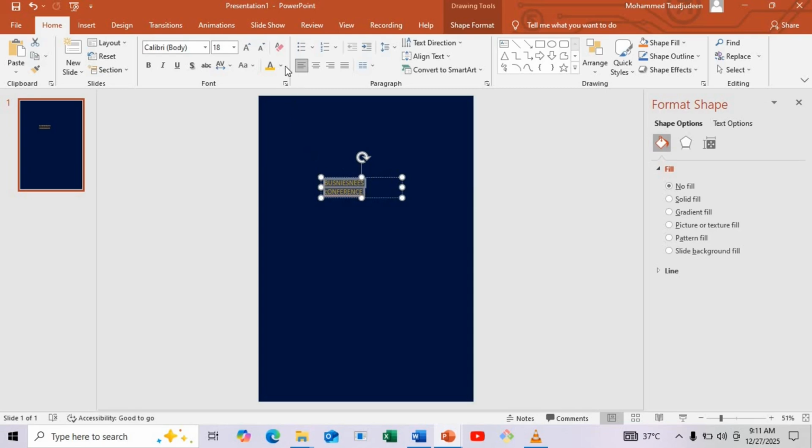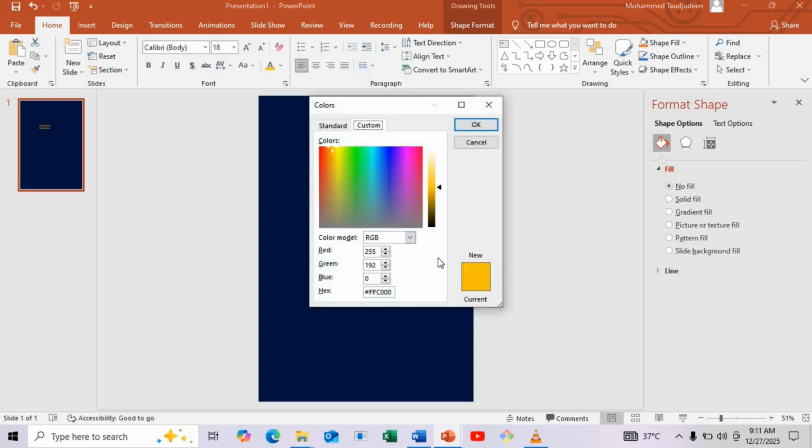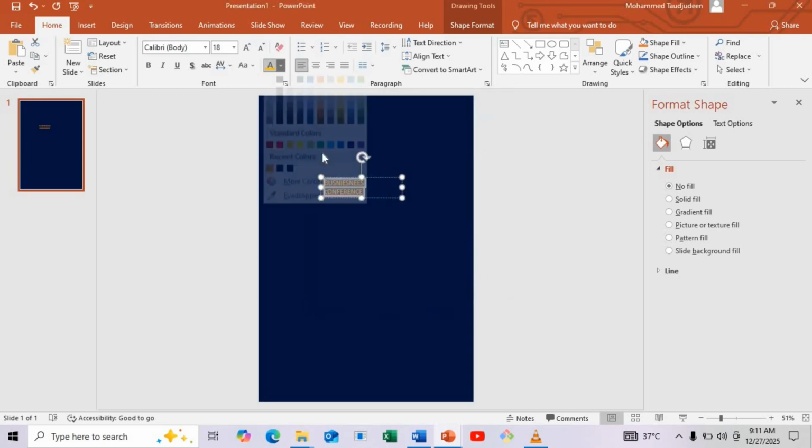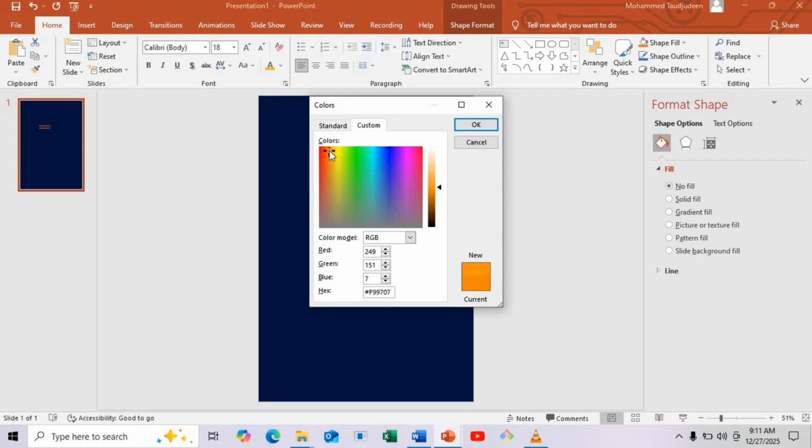So to change the color again, just simply go back here and then click on more colors. You see, this color is just the current color, we want a new color. So simply I can change it here. I don't want this one. You have to be monitoring a new color here, the one that you want to use. Alright, so I think I'll go with something like this color, the new color.